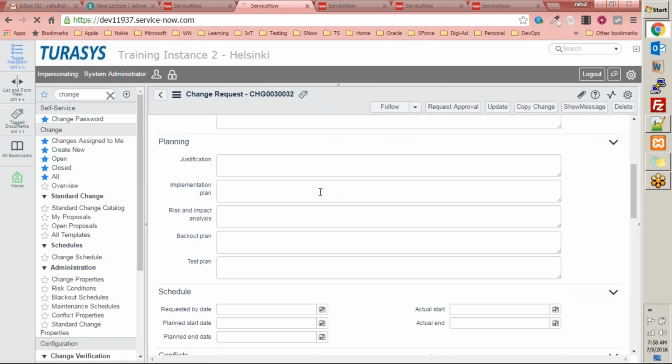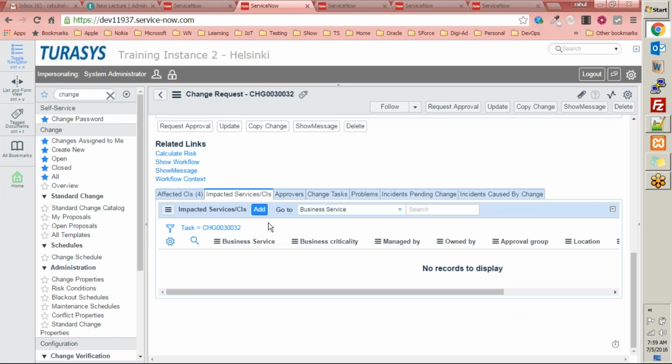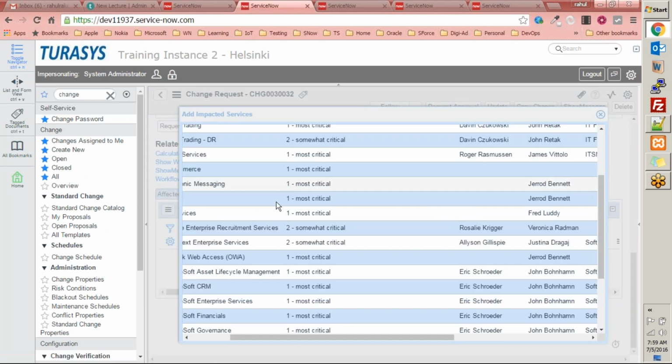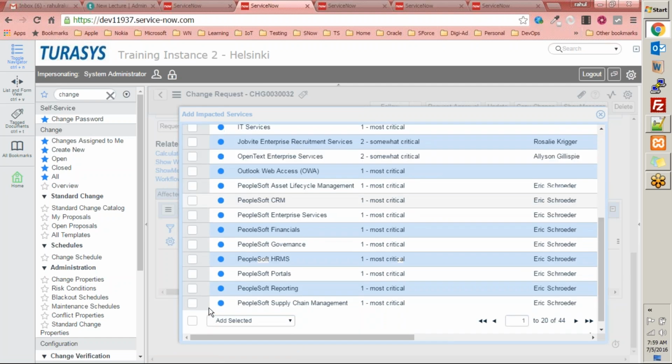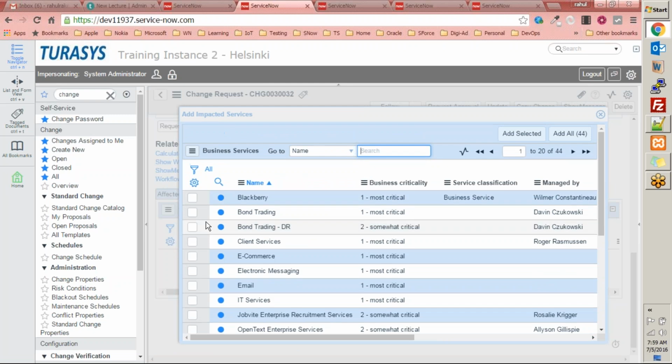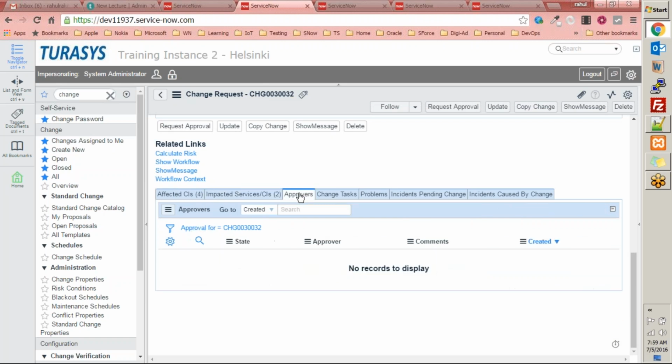So you have the affected CI tab where you have more than one affected configuration items. You have impacted services where you can go ahead and add business services or configuration items which might be affected because of these changes that you are going to do. Let's say you are going to affect BlackBerry and email service, so you may have the BlackBerry and email services as impacted services here.